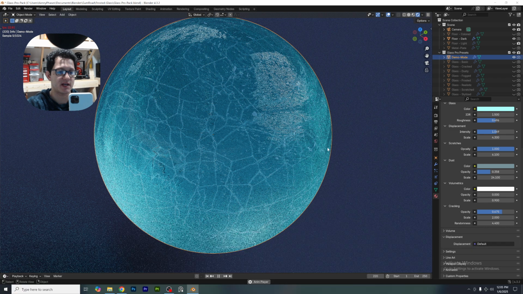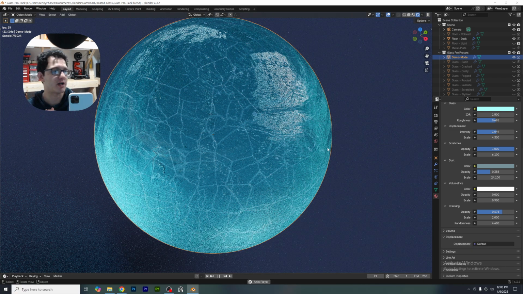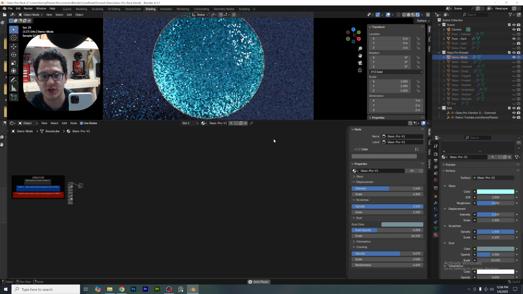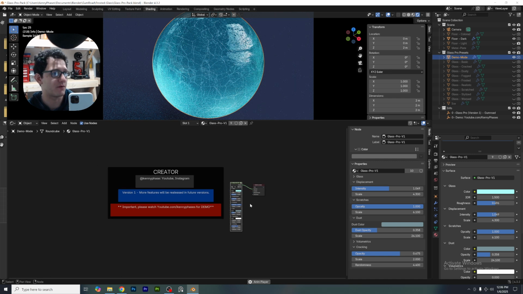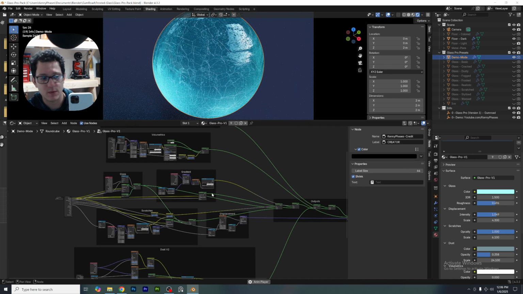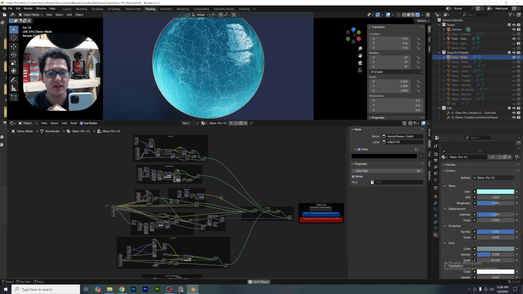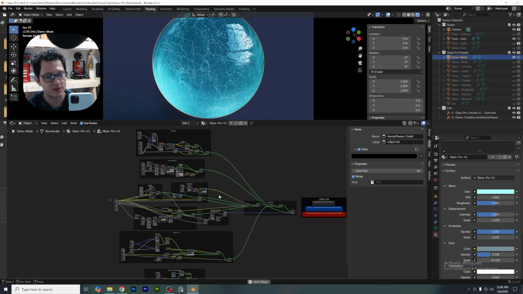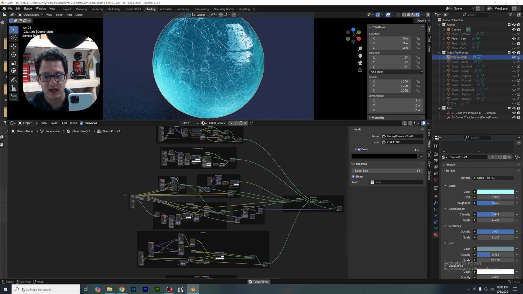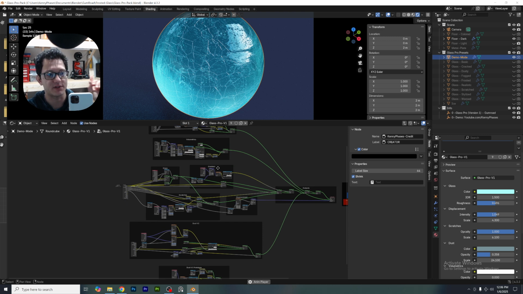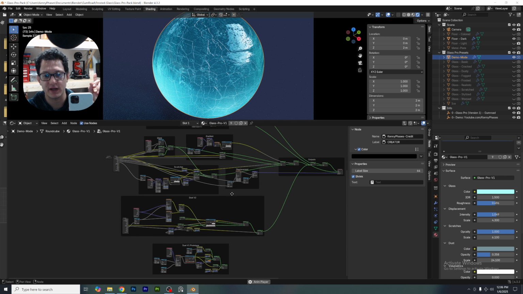So a lot of this is set up with Blender's built-in shader editor, of course, and I just want to quickly show you the node group so you can get a little appreciation for the work I put into this, because a lot of people are interested in the nodes, and of course, if you download this, you can experiment with all these nodes yourselves. These are kind of the nodes that I set up for this project. You can see we have our cracks up here, volumetrics, gradient, glass. Gradient is still in development, so don't worry, we will eventually have the gradient option.